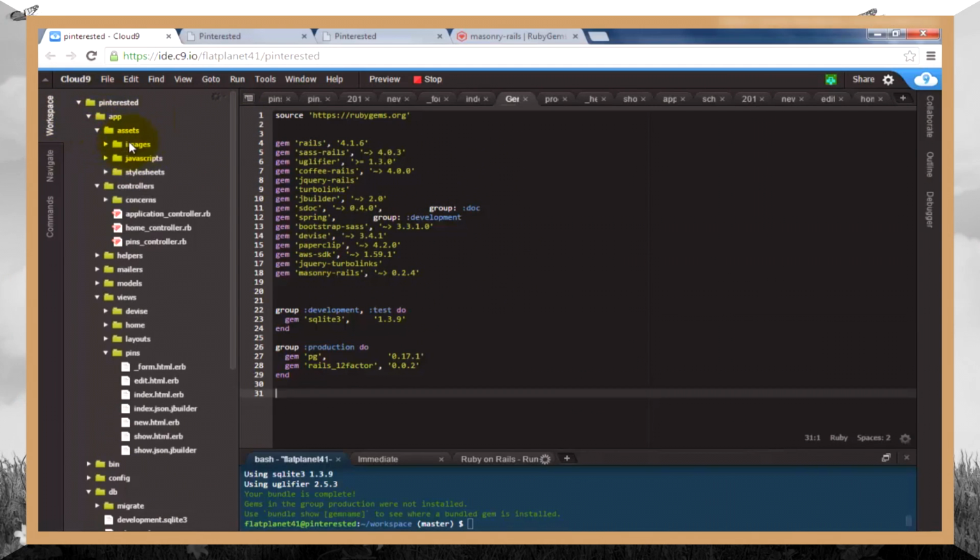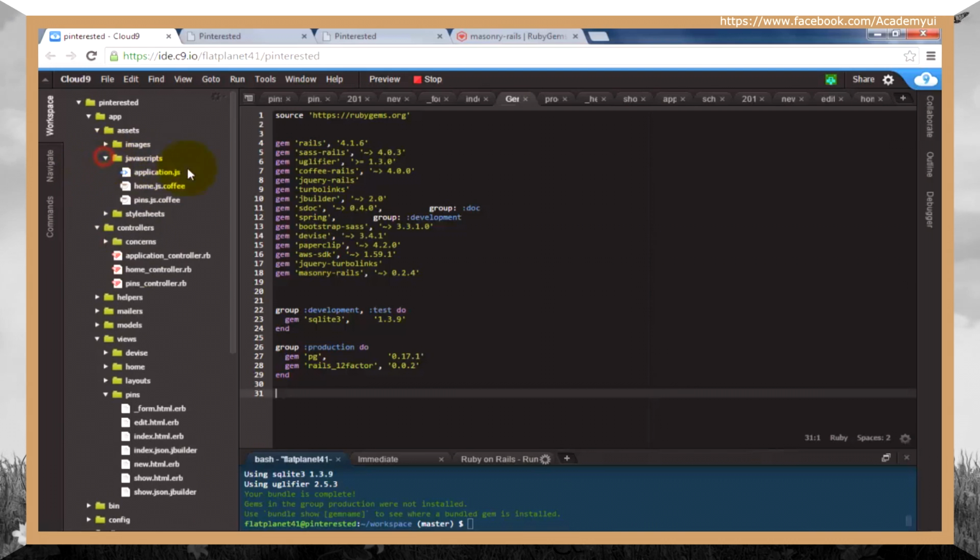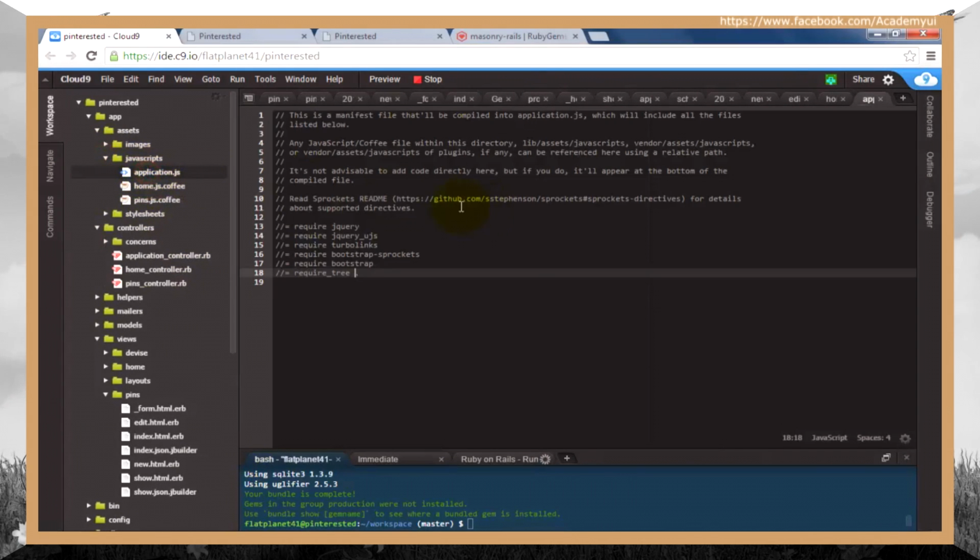Remember, we have these three folders: images, JavaScripts, and stylesheets. The stylesheets is where we had our bootstrap style, and the JavaScript is where your JavaScript stuff is. So open the application.js, and remember this dot at the bottom, it means use all of the files that are in this folder, right? So above that, I'm just going to type in require masonry/jquery.masonry, just like that, and save it.